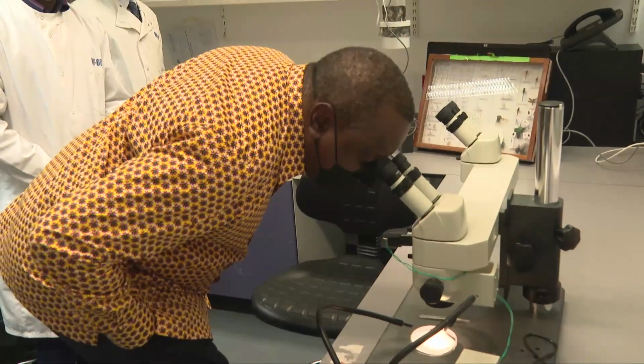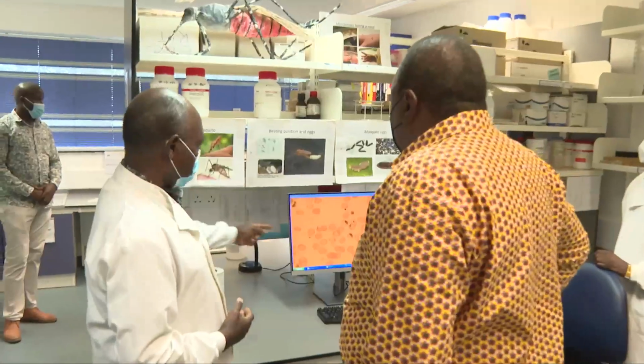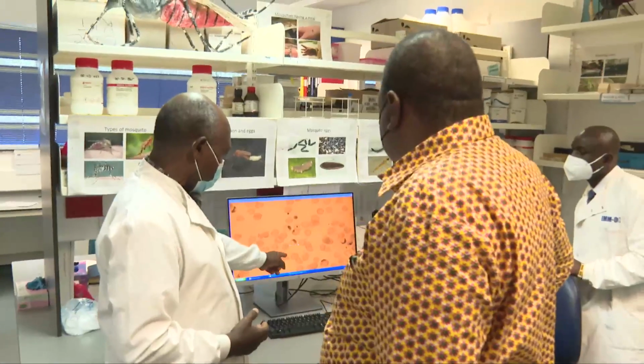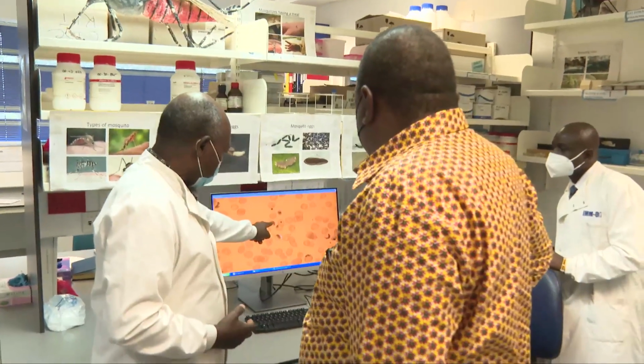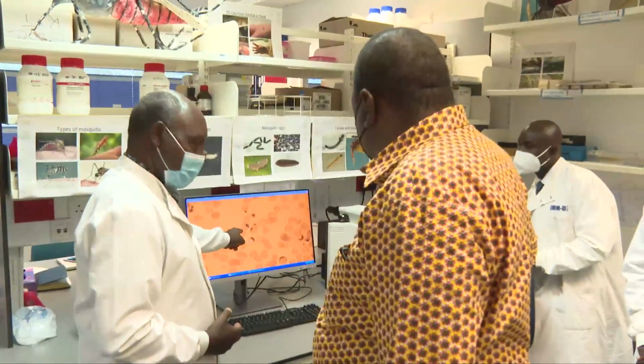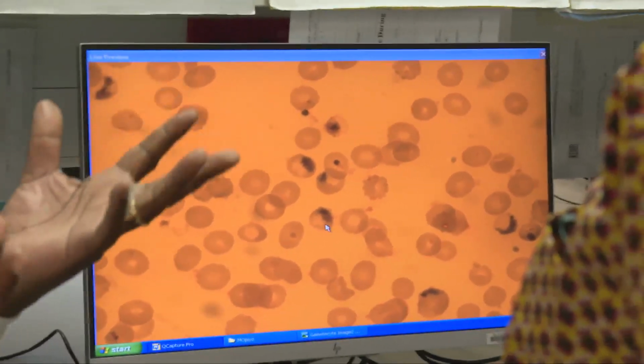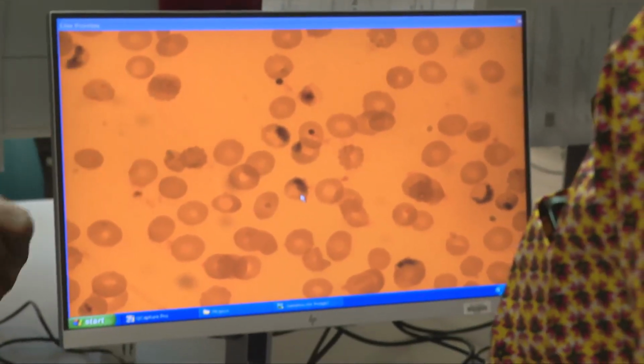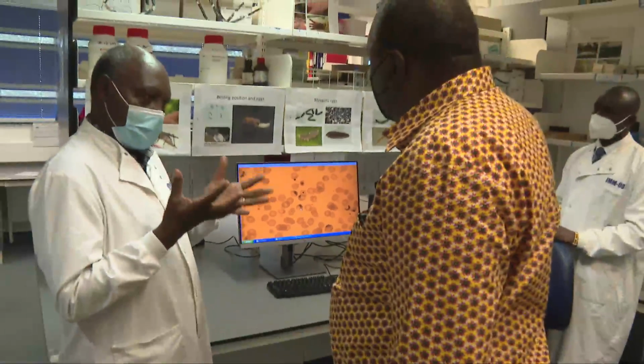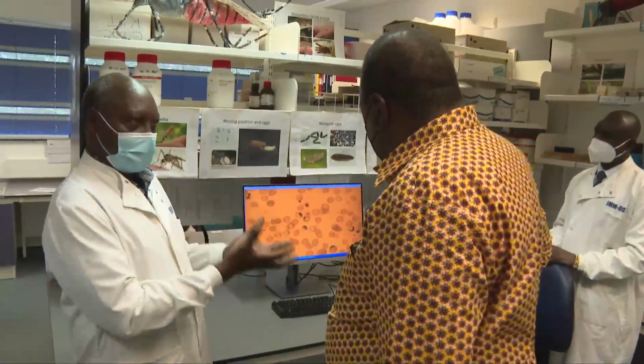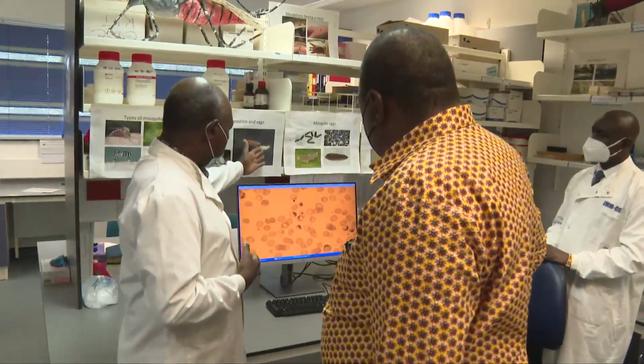You can see the one that's red is the one which has fed. It takes the blood, this is blood from the human. And these are cells that are infected with malaria parasites. Because normally the mosquito is a very innocent insect, but it takes the blood to feed and be able to sustain its life. So it lays eggs.